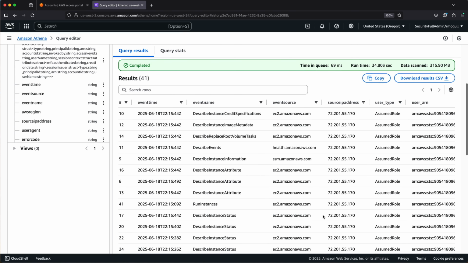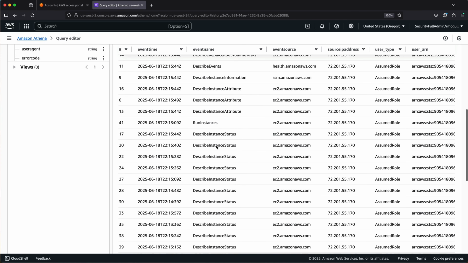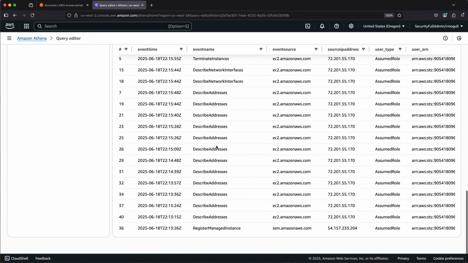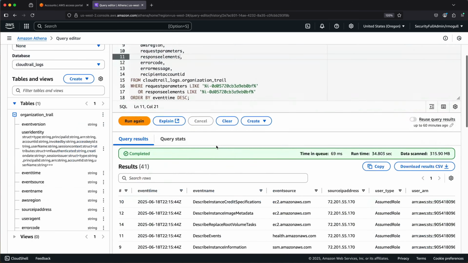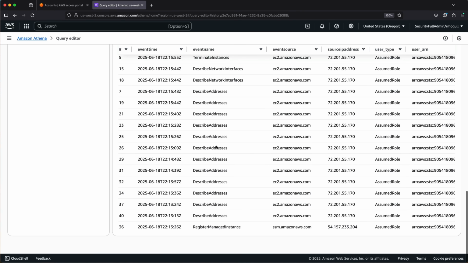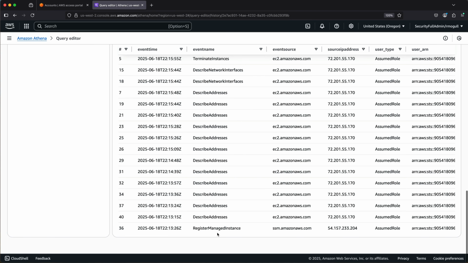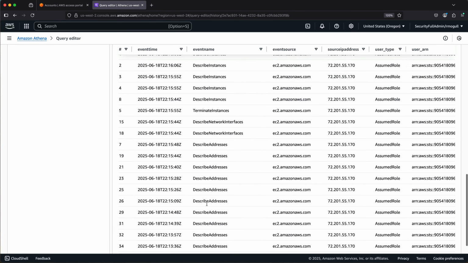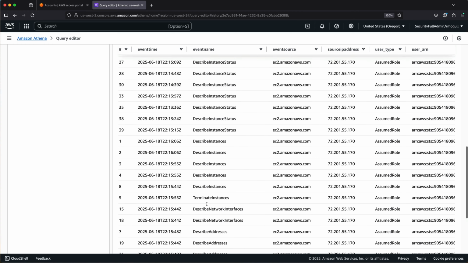Look at all these events associated with this instance. And this is pretty cool. So that one instance ID, even though all we did was launch it, and all we did is terminate it, look, it has all of these API calls. All right, so let me go through. Let's look at what they were here.